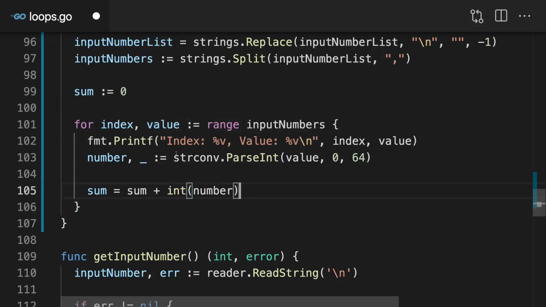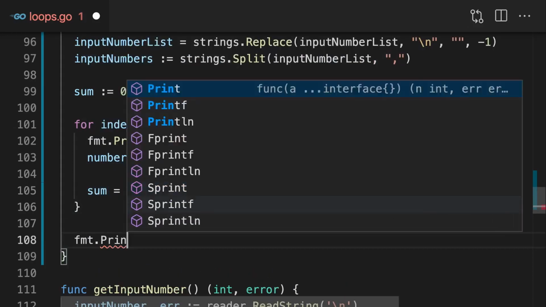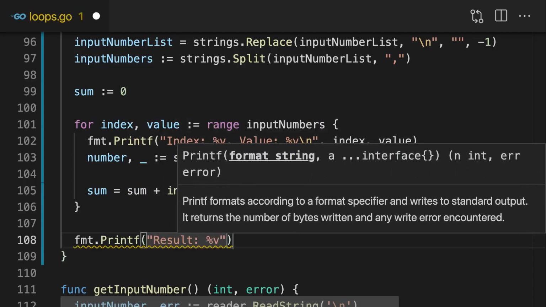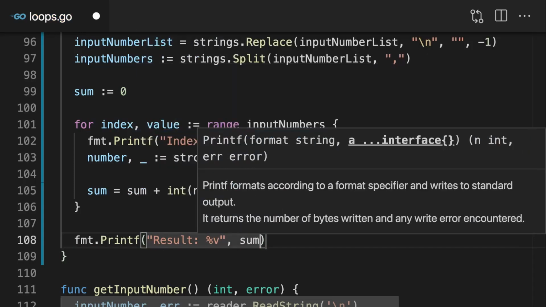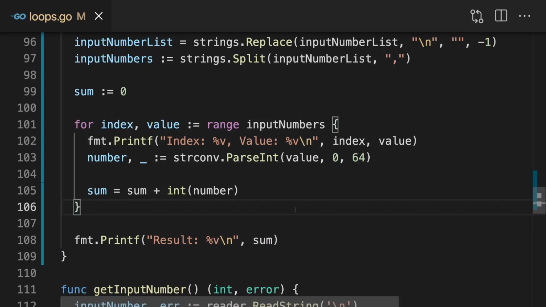And this should now go through all the comma-separated values the user entered and sum them up. So if I thereafter Printf, I can output result and then output the sum here in the end. And maybe also add a line break if we want to. And that should now work.